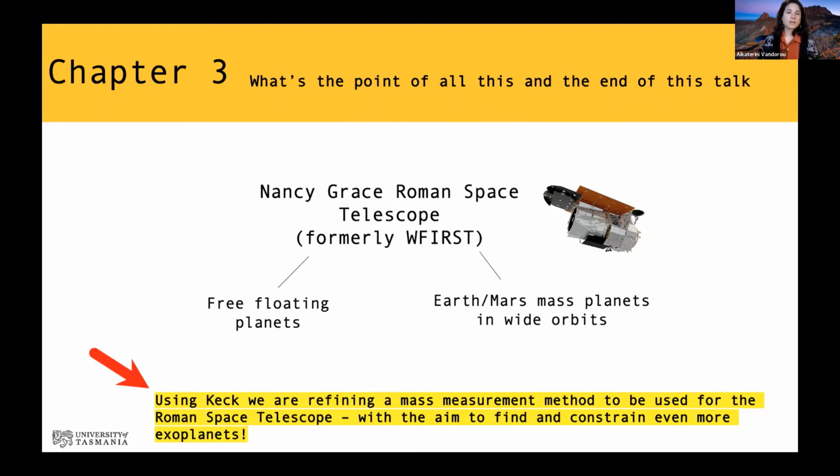So using Keck, we're figuring out the best way to reduce the images, measure photometry, and which models and error estimate methods work best, and we hope to fine-tune this method and then use it on a larger sample. But to test what WFIRST will do tomorrow, we have to first do it today with Keck.